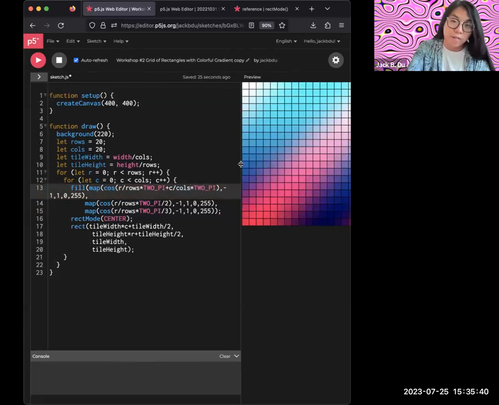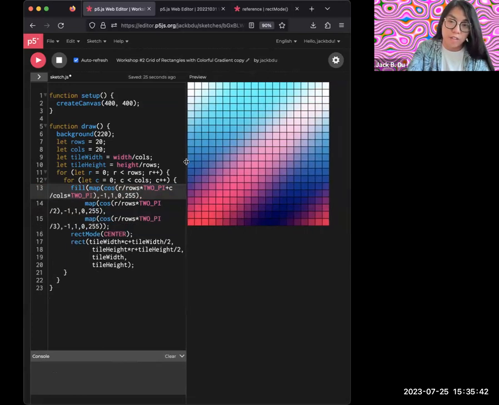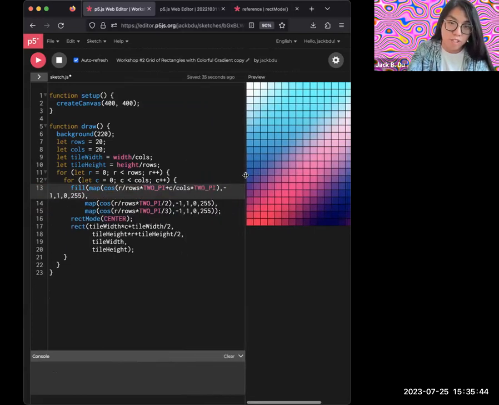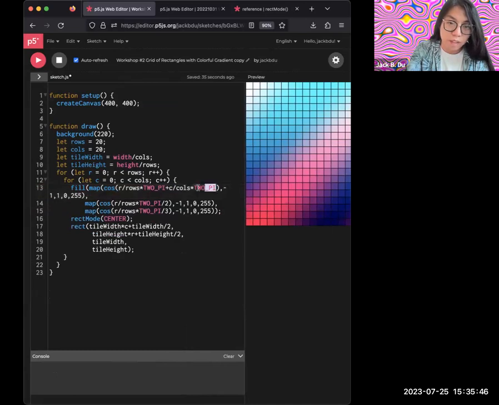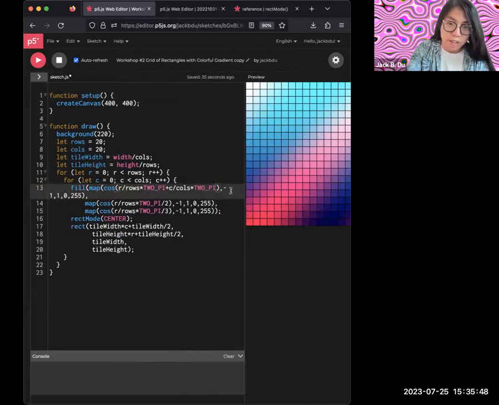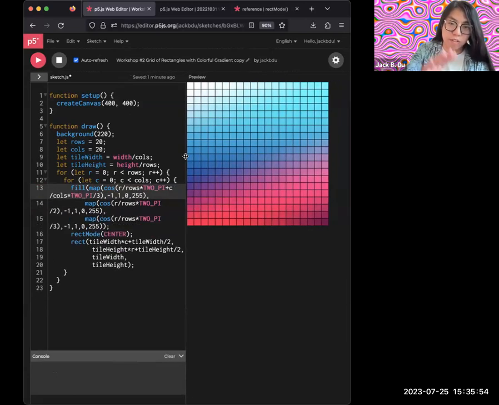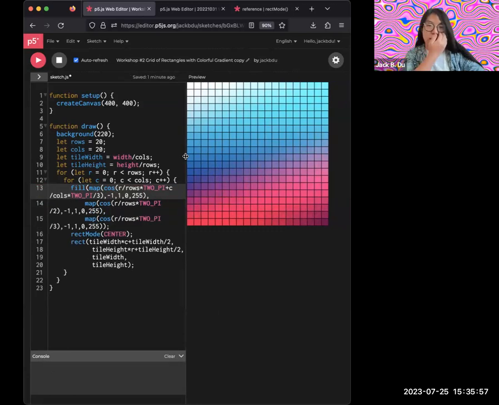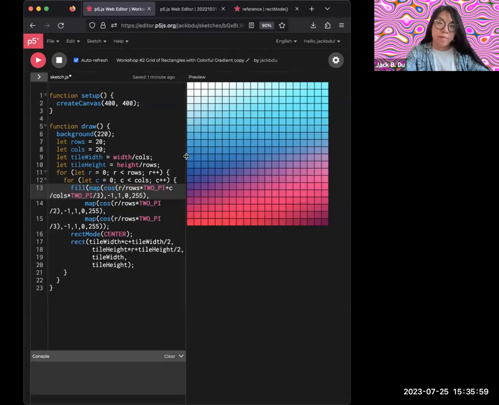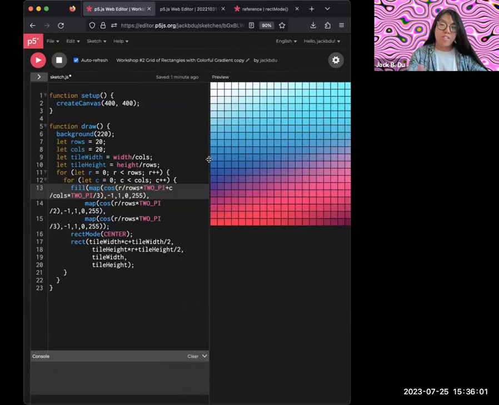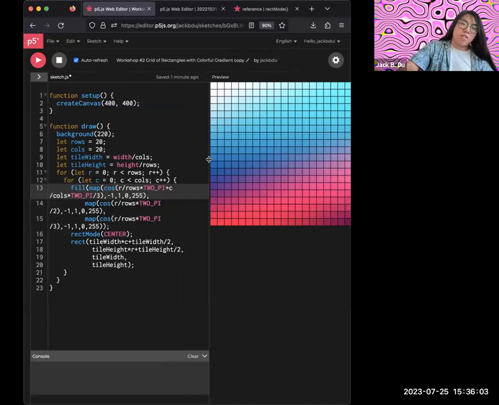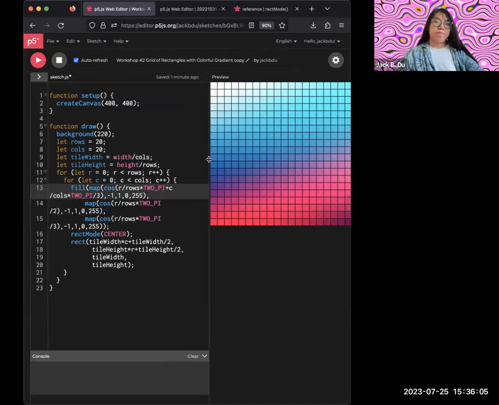So that's where the color changes become more diagonal. And then you can just make it bigger, make it smaller, and you will see how the change is different. So this gradient is at a diagonal. And you can repeat this process, do this for the green and blue as well.